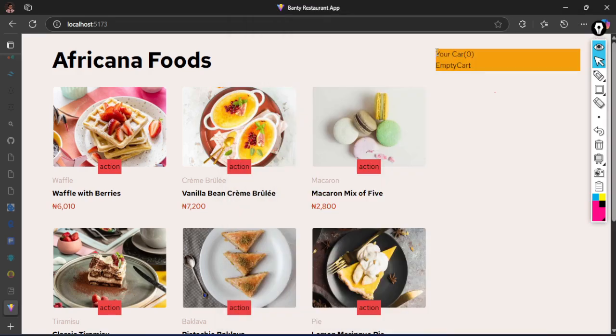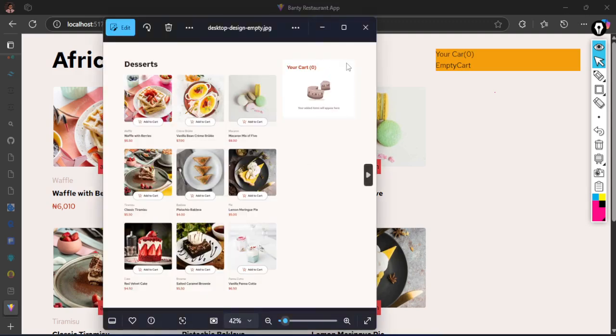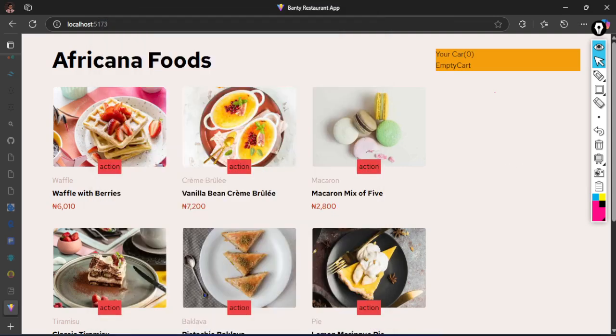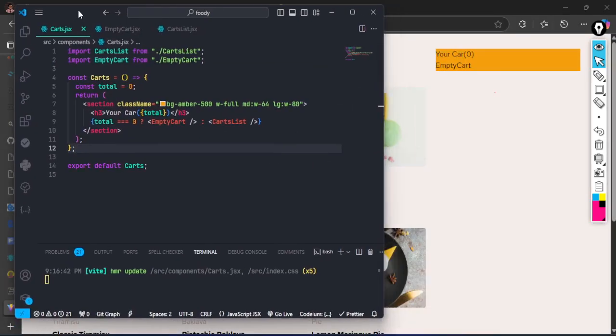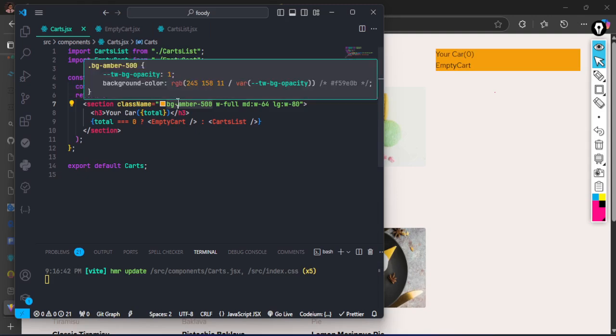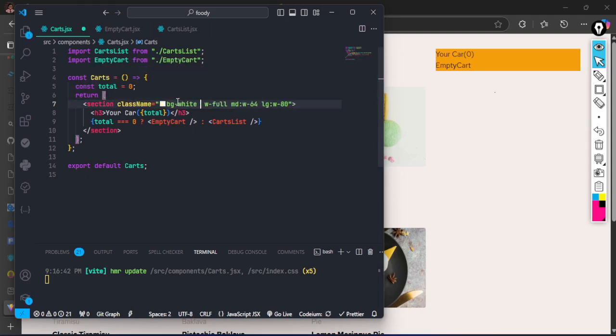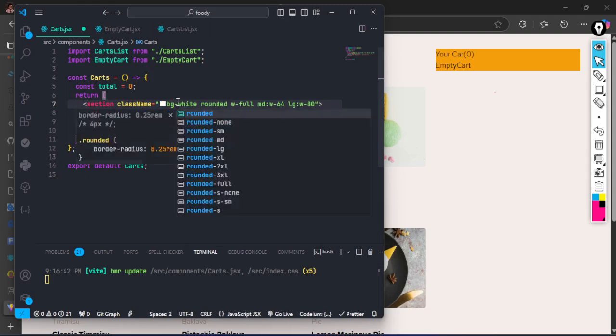As you can see, the background I'm using here is not the background that's supposed to be there. This is what we are supposed to have. The background is supposed to be white. That's what's supposed to be there, not this orange color that we have right now. So let me move this one to this side. Instead of using this BG amber, this one should be BG white. And again, it should be rounded like this. I gave you this particular width, which is there like that. So save. And the rounded should be this medium.